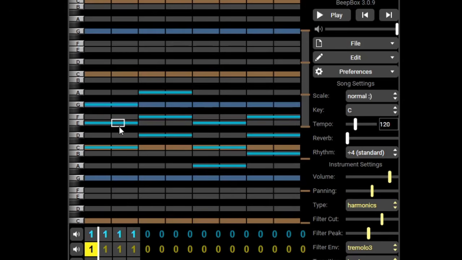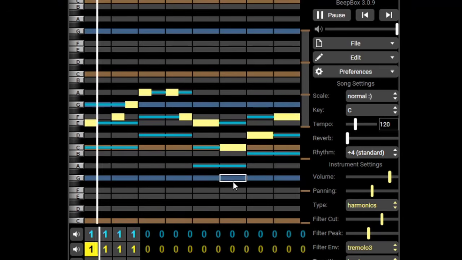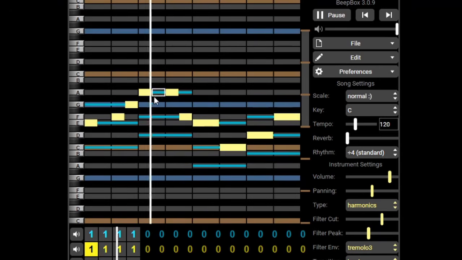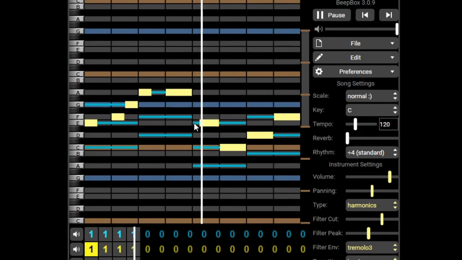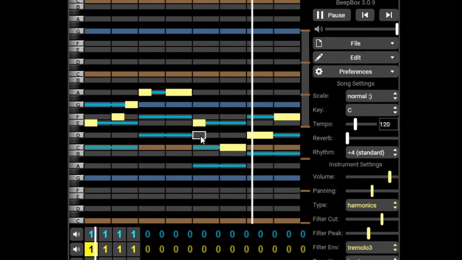Okay, so here we're going to place single notes that sound good over top of our chord progression. Notice that our chord progression is kind of like a ghost in the background, so we can see what notes we already used. If we drag the bar on the side up and down, we can change how high our notes are overall. Chord should kinda sit in the middle of everything, melody should be on top of everything, and later we'll add bass underneath everything. This will give us a nice full sound.